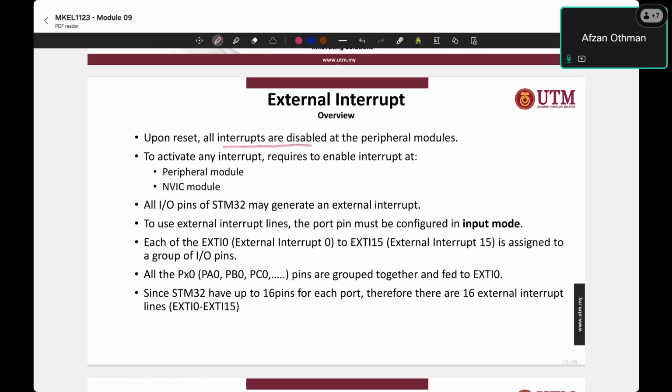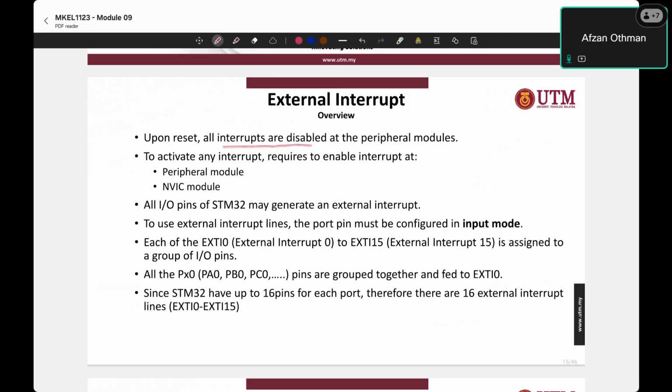So the default value will be 0. That's why all interrupts are also disabled. Why is that? Because the interrupt register is located under the peripheral registers, as we already learned in the previous module, module 8.